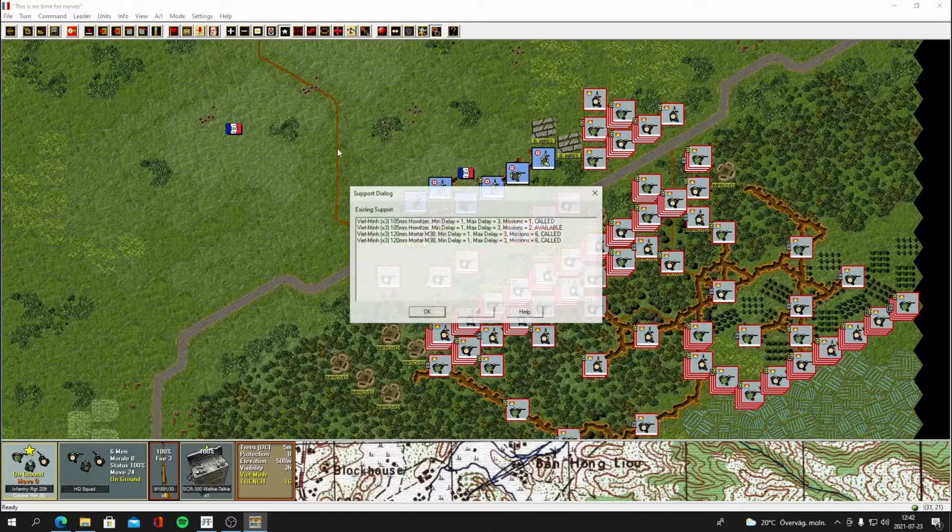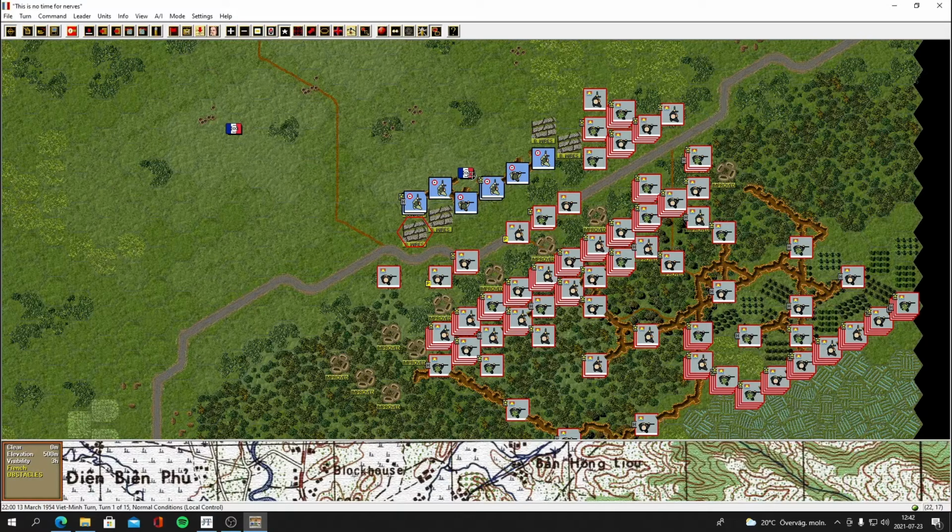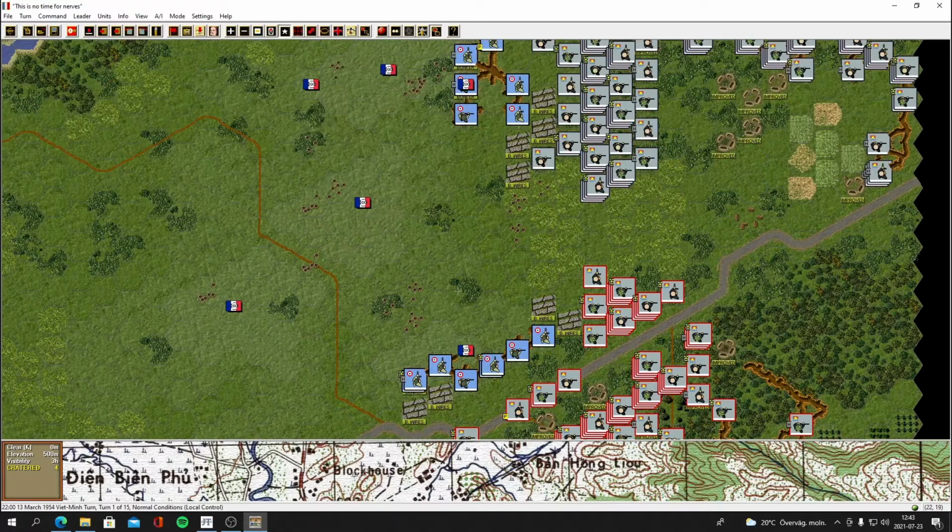We should light this place up, actually. Let's take the artillery again. Oh shit! So yeah, I didn't target that. Cold. Yeah, made a mistake there. All right, let's just target this. Let's fire some illumination rounds over here. Okay, they're not illumination. Holy shit! They are not illumination rounds.